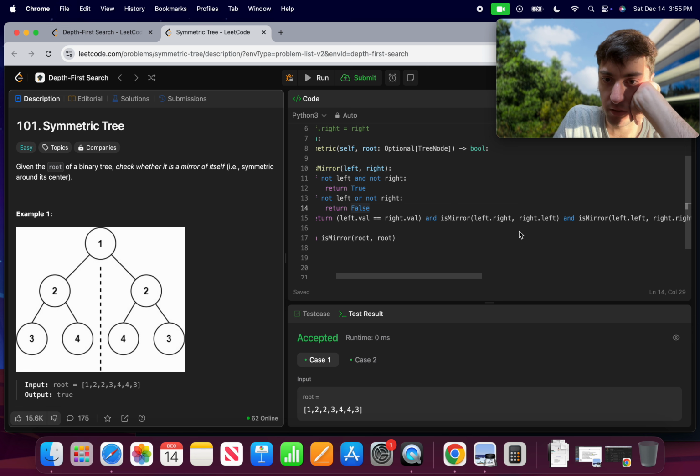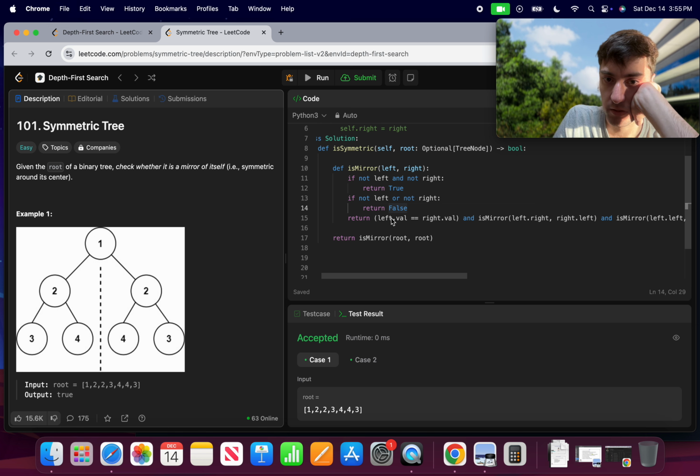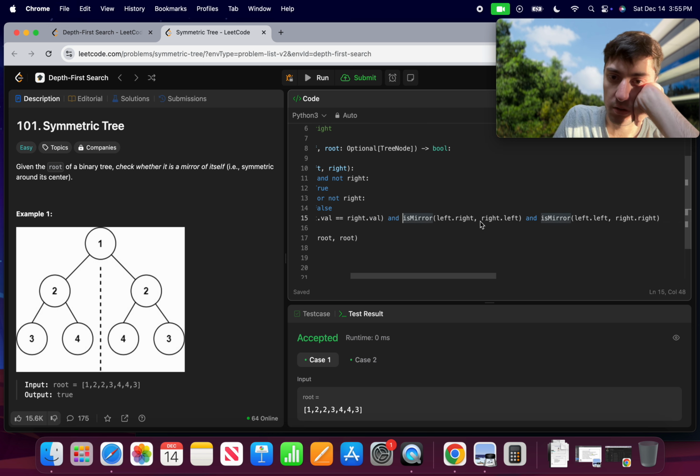Where is it getting called? Left.val equals right.val. So I'm calling it right is mirror left, right, right, left.